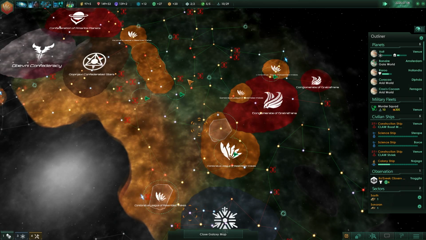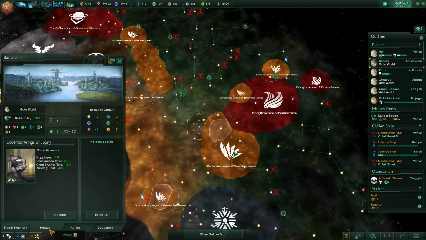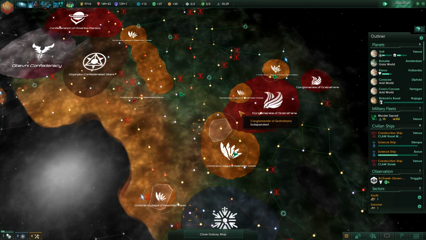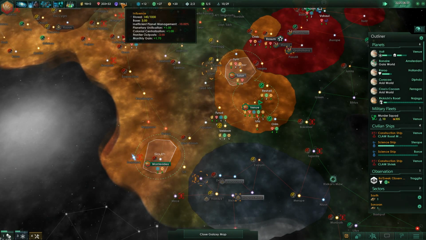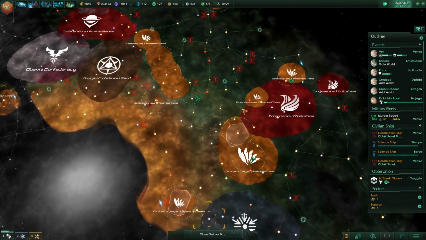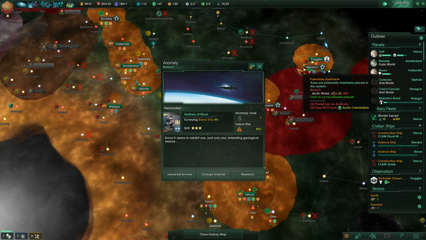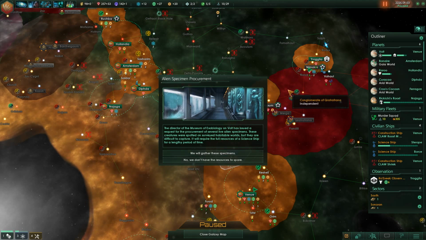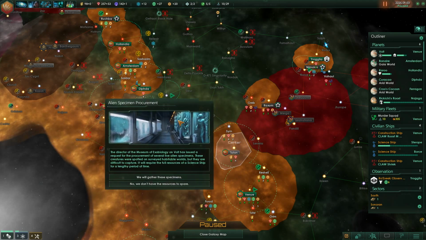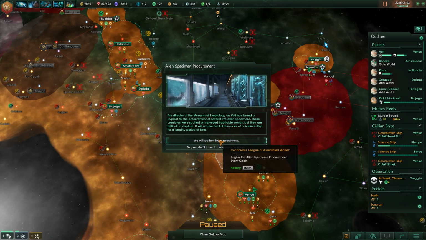What is that? Right, we've done that. I'm still supposed to be saving up for this, aren't I? Yeah, I won't use my constructor ships for a while then. Colony started. Tropical. Anomaly found. Okay, leave that be for now. Alien specimen procurement. The director of the Museum of Exobiology on Vault. I've had this many times, so I won't read it. Yeah, let's gather alien species.